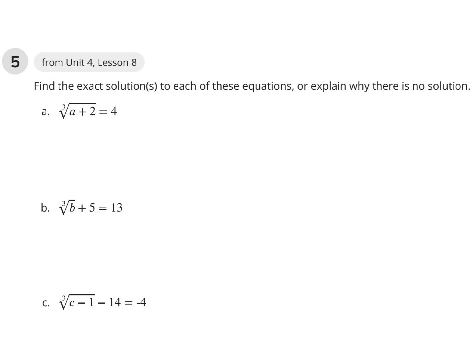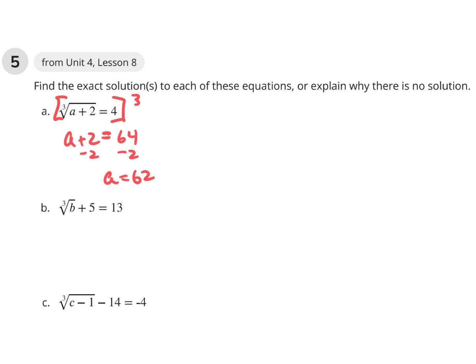Okay, let's practice some old stuff from the last test. Okay, to get rid of a cube root, you have to cube the whole thing. When you cube something, it gets rid of a cube root. All that pops out is the bottom. 4 cubed is 64. You subtract 2, and A equals 62. 62 plus 2 is 64. The cube root of 64 is 4, so it's true.